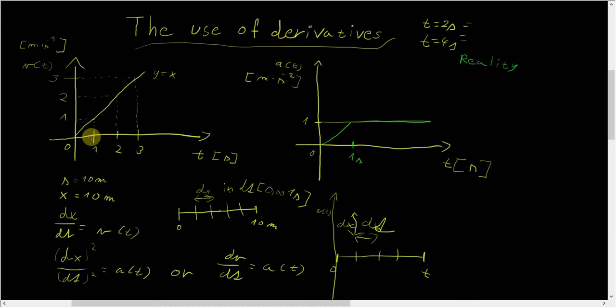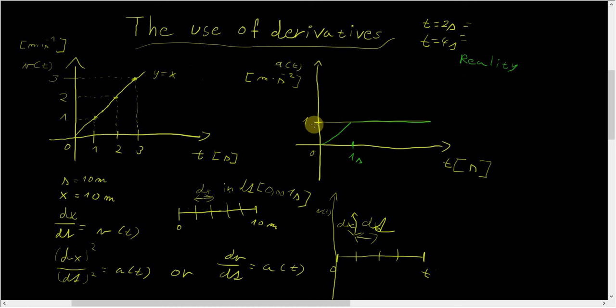So we plug in 1, we get 1, then the speed increases to 2 at 2 seconds and 3 at 3 seconds. Now from this graph, since it's simple, I want it to be simple, you can easily tell the instantaneous speed at 2 seconds, which is 2 meters per second. The speed at 3 seconds is 3 meters per second. So essentially what we do with the derivative is we find out the speed at a given point, any point we want, as long as our function is continuous.